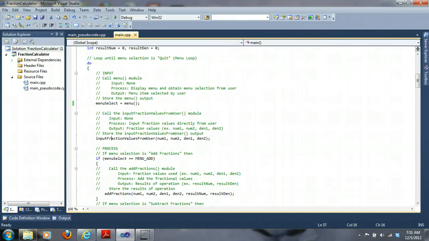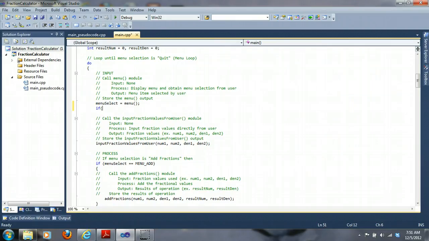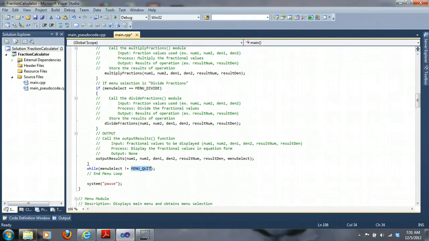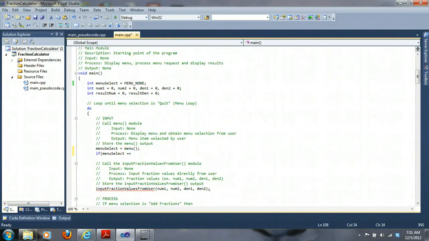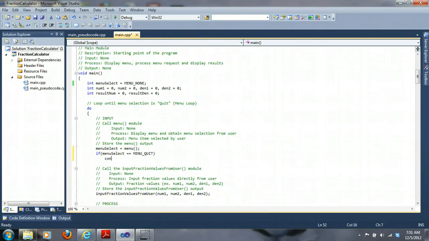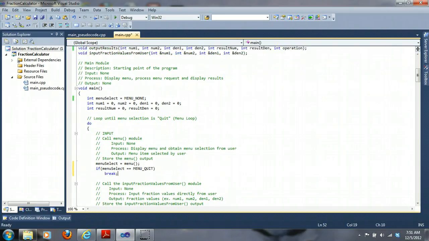So what we want to do, underneath this menu selection, is say, if menu select is equal to menu quit, then let's just break out of this loop here.